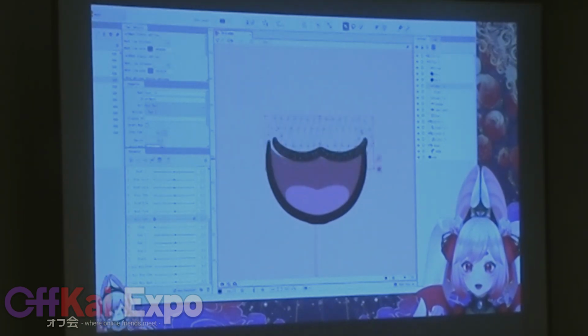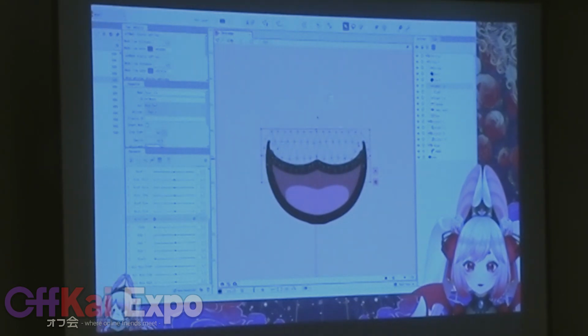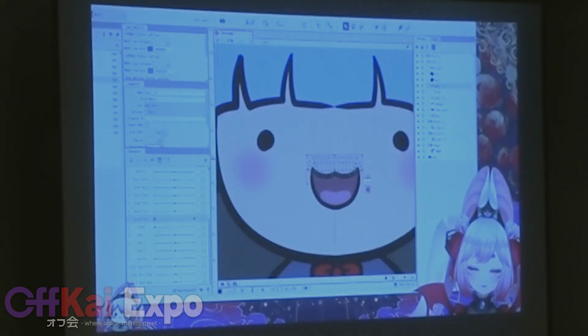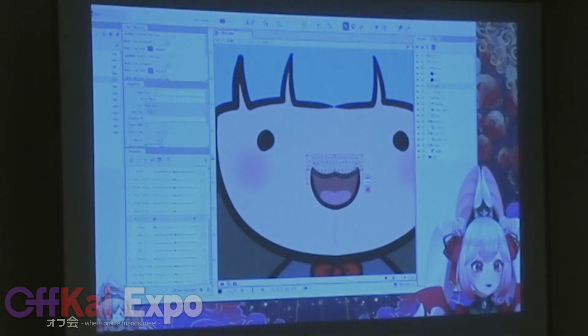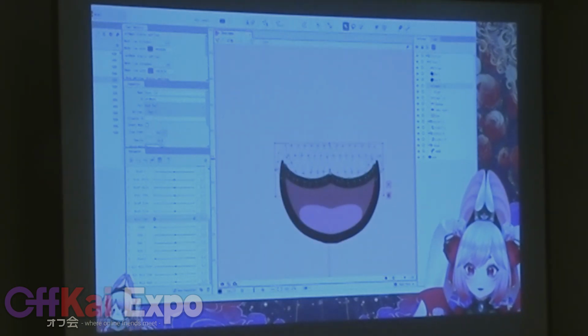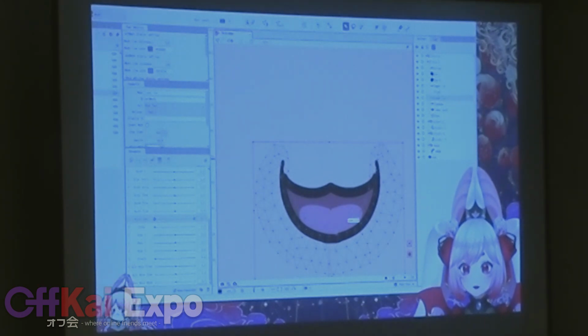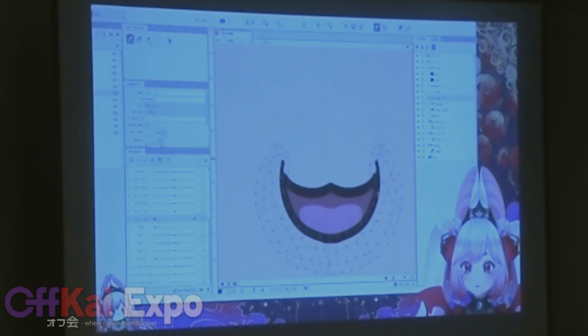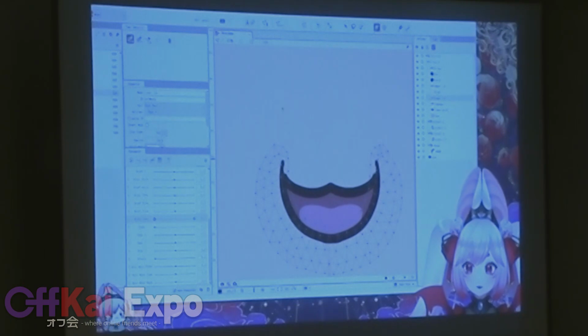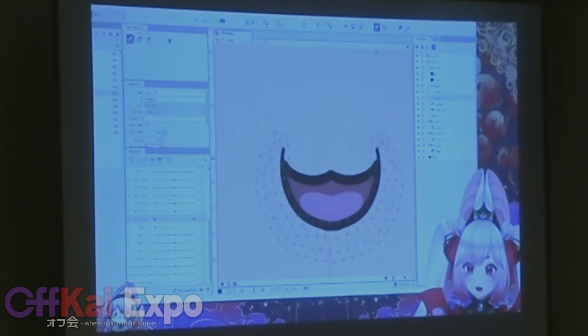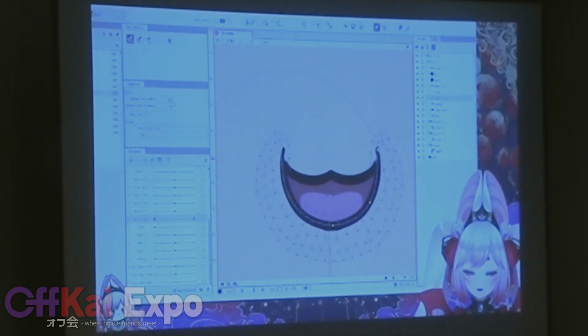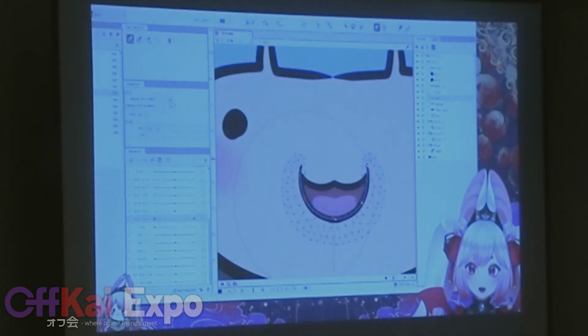Alright, so we're going to drag and deform these parts wherever we need to put them to make the mouth look natural when it's closed. Usually I drag the upper lip down a bit and move the bottom lip upwards. I'm going to add one of these to follow the lip line.